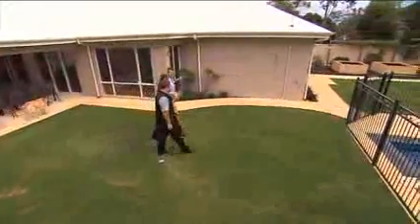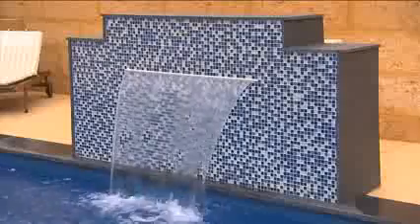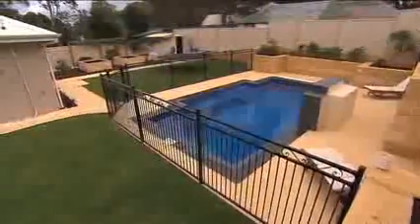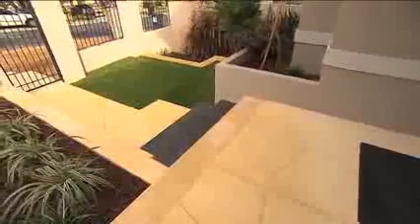Not only that, it came in under budget, which meant that the owners could splash out on a few extras. I'm here with the owners, Lisa and Conrad Flone, and Koshk the dog. Tell us about your experience building with Genesis Homes. Well, we went through a broker and found Genesis through the broker — it was a bit of luck for us, because as it turned out Jack was a brilliant operator. He answered all of our technical questions, had a very good understanding of the engineering required for this block, and had a first-class lot of trades. We were really quite pleased with the way they looked and thought, this is the person for us.